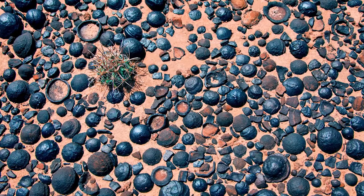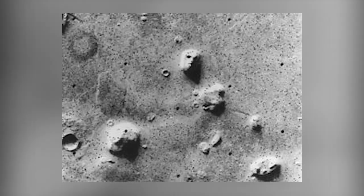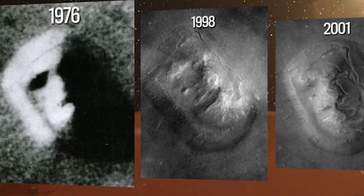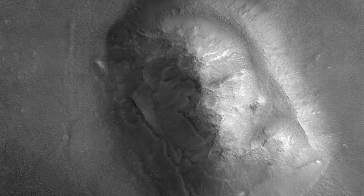The Face of Mars didn't quite make the list of top five amazing Mars discoveries, but it warrants an honorable mention. The famous Face of Mars photographs were taken by NASA's Viking 1 spacecraft on July 25, 1976. The Viking was simply circling the planet trying to find a landing site for its sister ship, the Viking 2, when it saw a strange face-like shadow on the surface of Mars in the Cydonia region. The face was enormous at two miles long. NASA was excited by these pictures and quickly released the images to the public with the headline: 'Huge Rock Formation That Resembles a Human Head.'